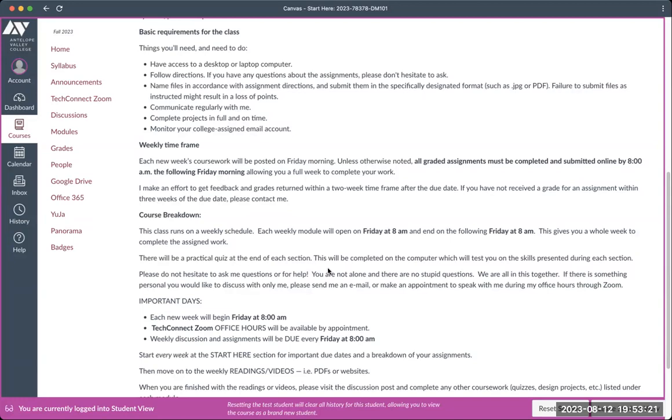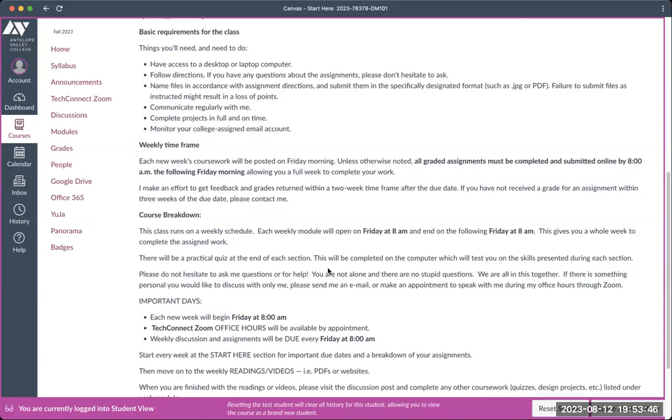But for the most part, within a week, you should be able to complete the assignment. I make an effort to give feedback and return grades within a 2-week period after the due date. If you have not received a grade for an assignment within those 3 weeks, please let me know.